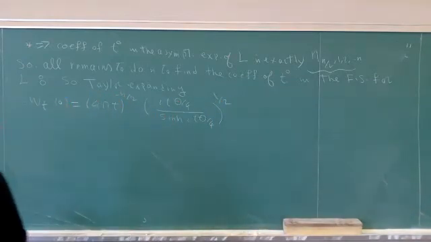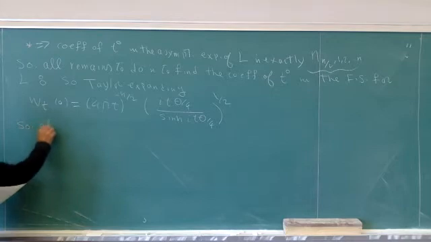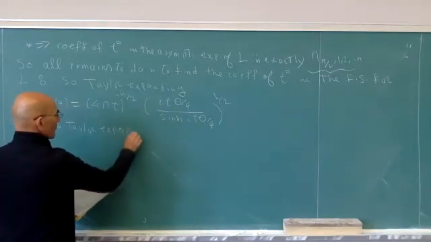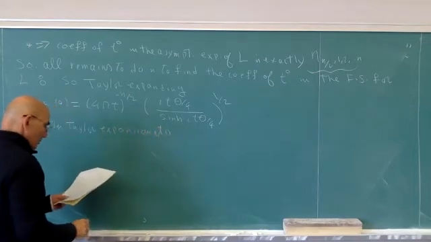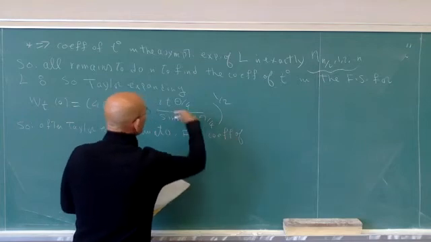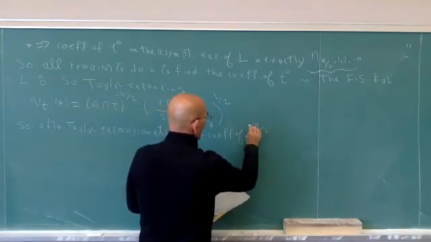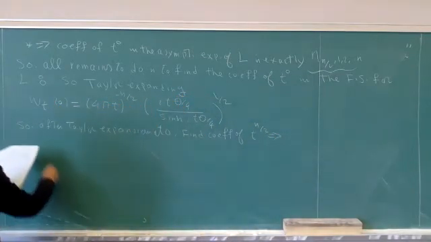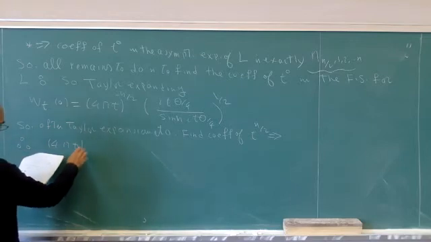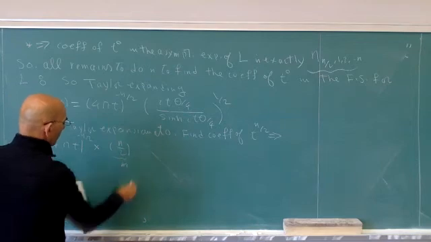Now you can just write the whole thing. After Taylor expansion, because this function is analytic at 0, find the coefficient of t to the power n over 2, because that's the coefficient that cancels with t to the power minus n over 2. Find the coefficient of t to the power n over 2. We get this equal to 4 pi t to the minus n over 2, plus n over 2. So this was n from the beginning.